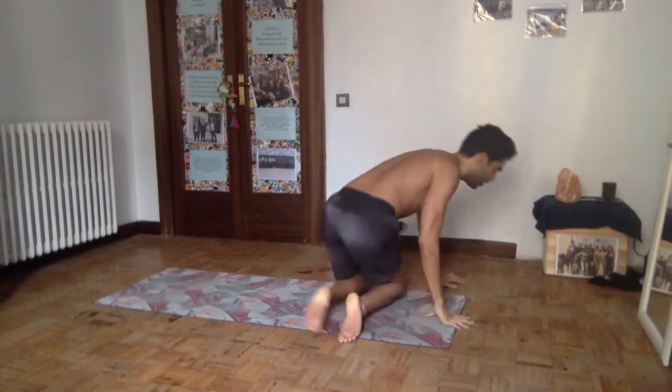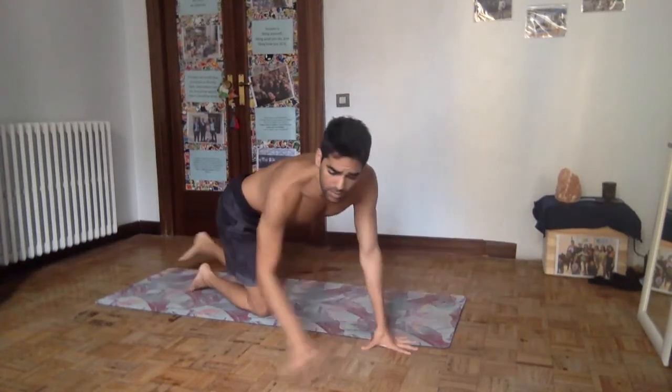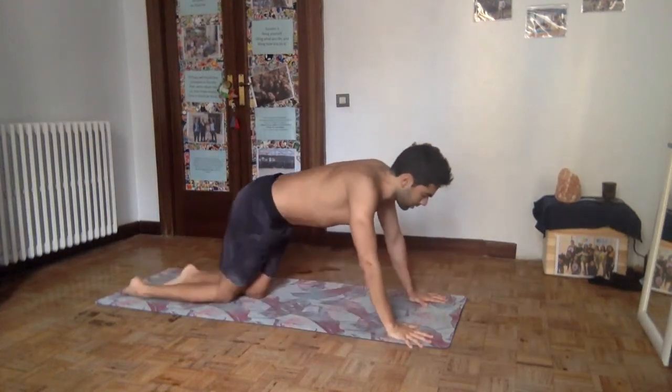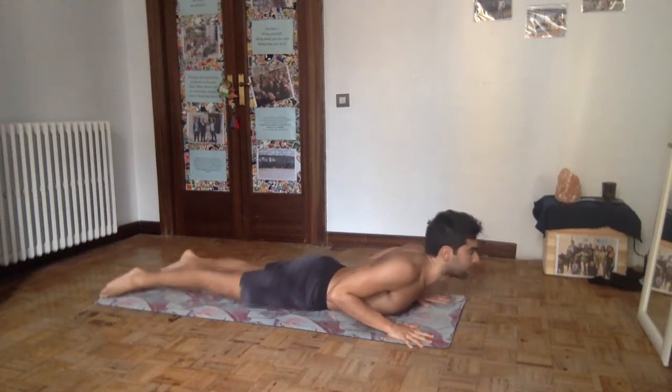Let's try it in locust. So lie down in locust position and bring your arms forward. Now what you want with the arms is to form fists. You'll form fists and you'll press forward through the wrists. Pull back through the fist. Let's open up the feet, mat width distance apart, shoulder width apart.